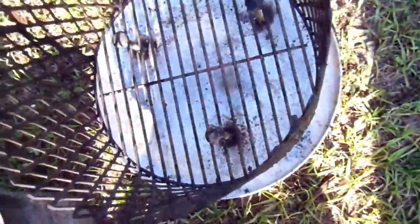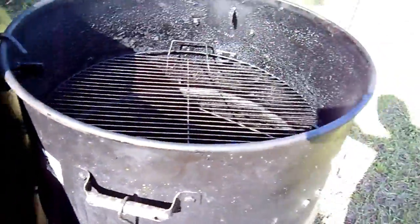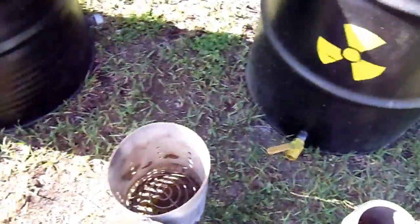Yeah, so you pull that out, and then you just drop this back down in. I usually bring it up to about 300 to burn off the creepy crawlies, you know. Then you slide your thermometer back in. I got a hole drilled to use for the meat probe. You just run your wired probe through it and jab it into your meat. Put your lid on, and then you'll just be adjusting this here pretty much. You're better off if you get 2 valves on it, because I end up taking a cap off of one of them and then back on and off. So it'd be a lot better.